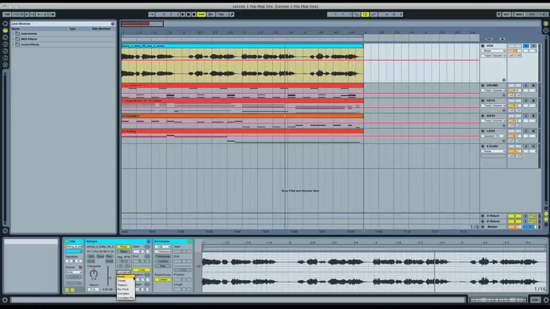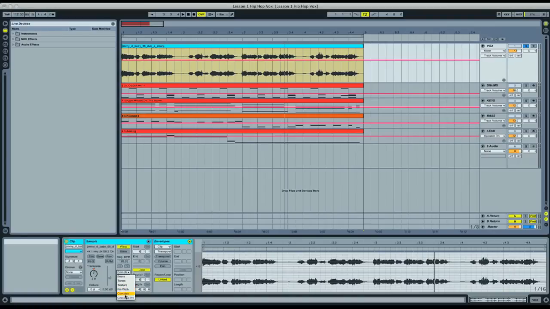Beats is generally for percussive sounds or drum loops, Tones for guitars, keyboards, xylophones, any sort of tone texture. Texture is more for heavily reverbed pads or big sweeping synth sounds or sound effects, atmospheres. Repitch will treat your sample like a record on a vinyl, and if you change the tempo of the session like I just did, it'll actually pitch it up according to how much you change the tempo. That can create some really interesting effects.